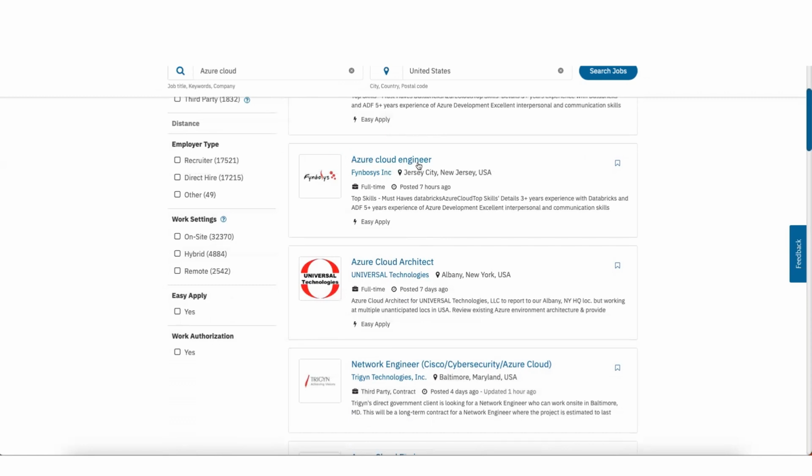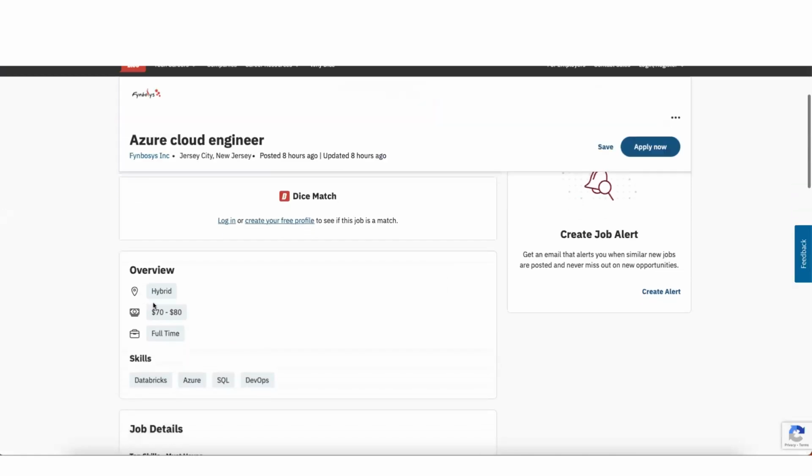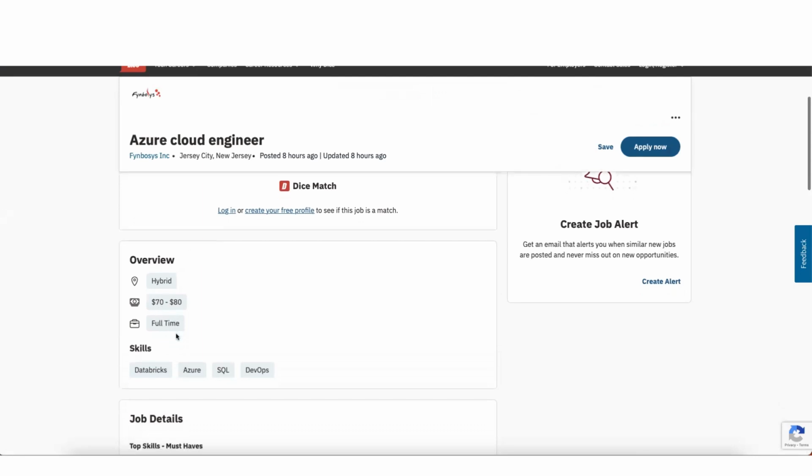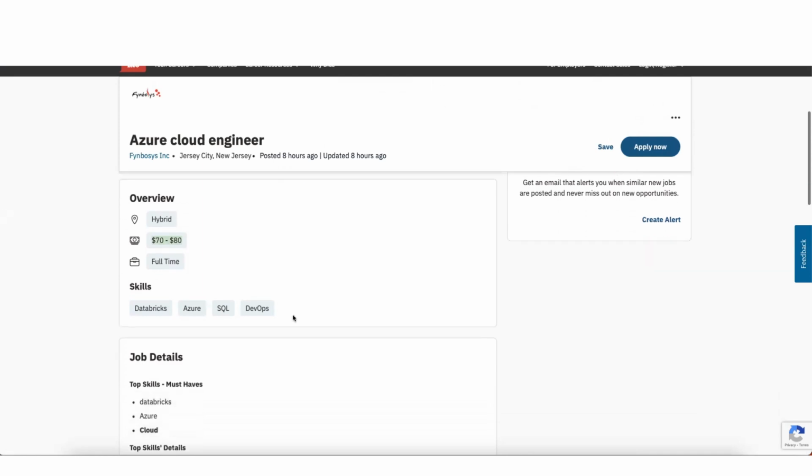We see the Azure Cloud Engineer. We see the Azure Cloud Architect. Let's take a look at both of these. Now, when we take a look at the Azure Cloud Engineer over here, we can see some of the prices for this. This is a per hour job. I think you can also have it as full-time, so it's sort of like a per hour. For full-time, you can see they earn an extensively good salary right over there.